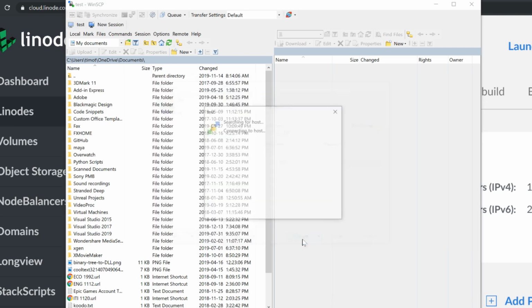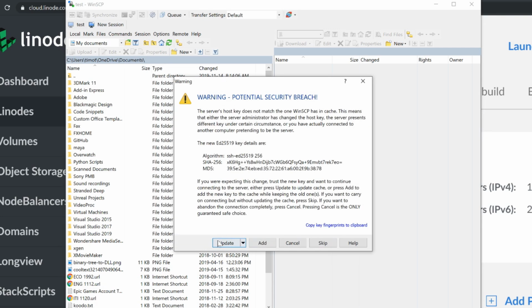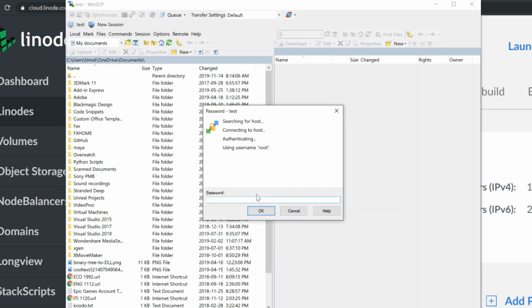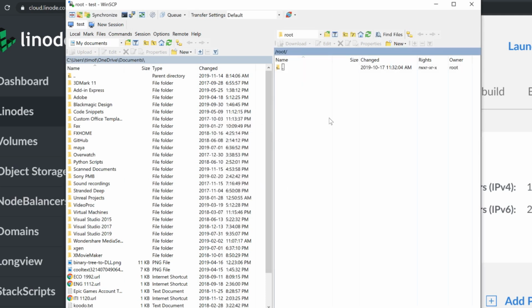And then I'm going to go ahead and go in and log in. Now it's going to say update, add, all this stuff. For you, if it just says add, you're going to hit add. For me, I'm just going to go ahead and hit update. And then I'm going to sign in with the correct password. So whatever that password was that you set up as your root password, that's what you need to sign in with. Now you should be in the root directory.